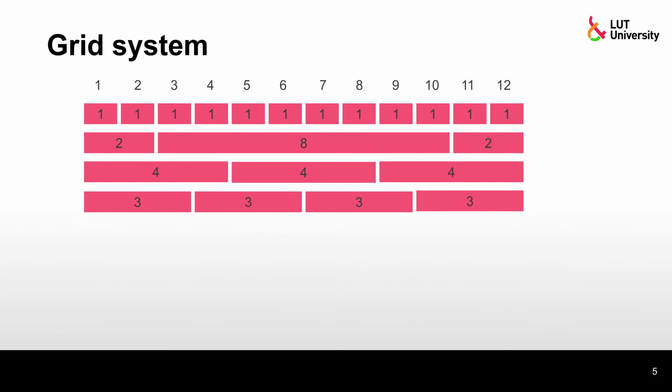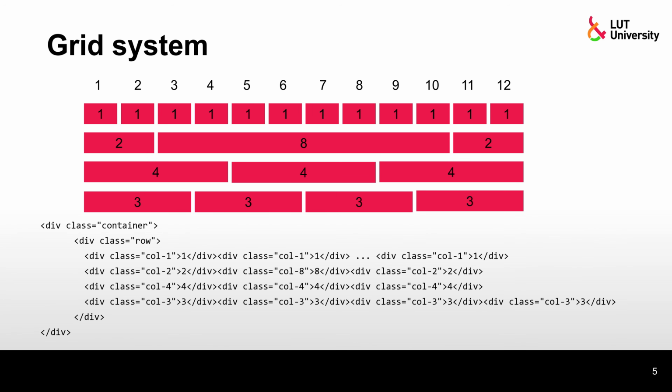This grid system, so basically all the content that is inside container classes can be divided into 12 different columns. So you can have an element, for example, that is taking 2 out of those 12 columns, or 8, or 7, or 6, or 1. If the width of the element is only 1, then you can have 12 of those in one row. And you can build these kinds of different elements there.